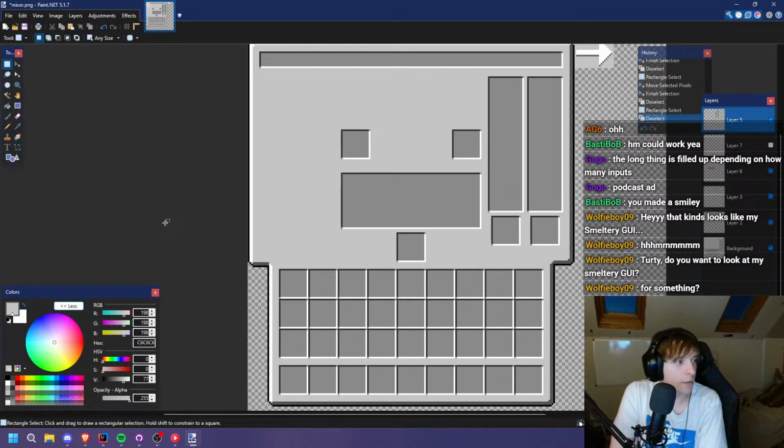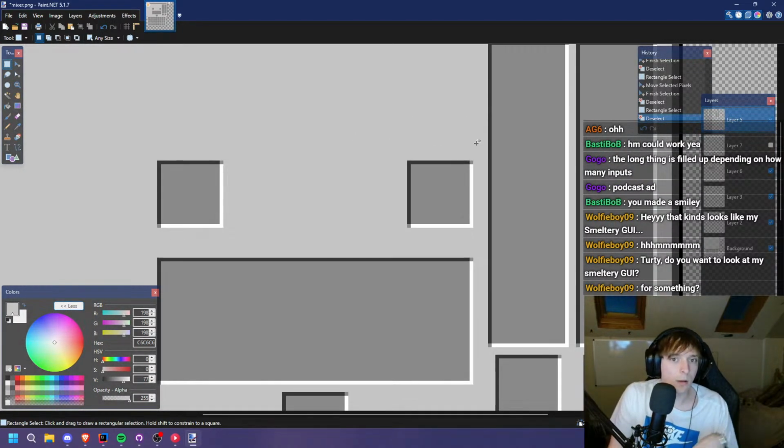Do you want to look at my smeltery? I don't think that would help me. Because the thing with this GUI is... Well, I don't really know how I'm going to do the progress bar, but I think I'm basically going to have it be something like here, probably.